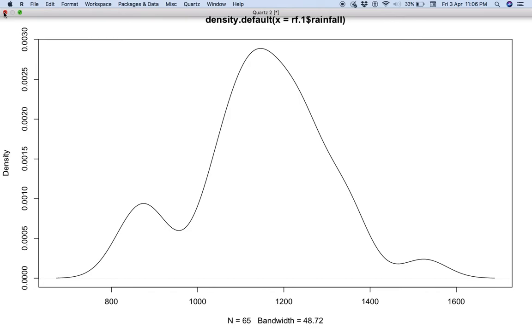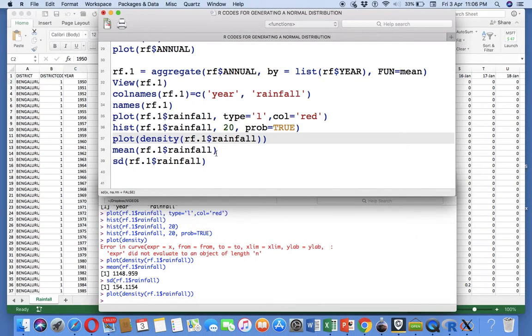Okay, so please recall what we did earlier. I will use what is called pnorm. pnorm, open a bracket, variable.